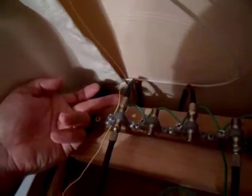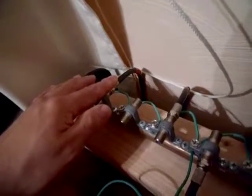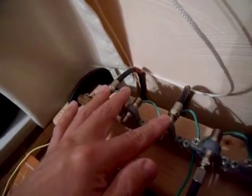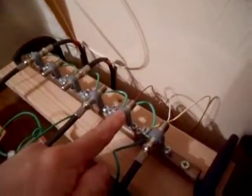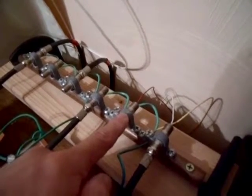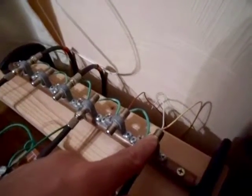Right here I have ground one, and right here I have ground two. Right here I have the red wire coming from my 500-foot loop antenna, and right here I have the orange wire coming from the other end of my 500-foot loop antenna. And right here I have the red wire coming from my 250-foot loop antenna around the basement, and over here I have the other end of the loop antenna, the white wire.